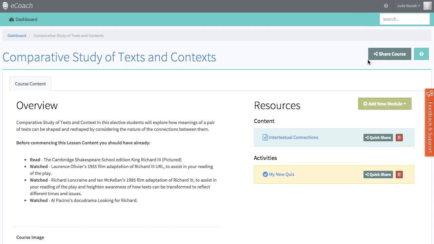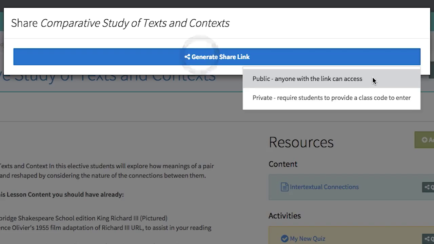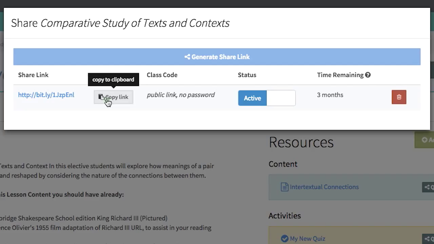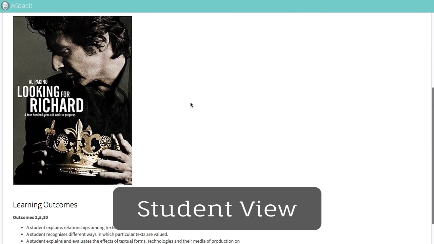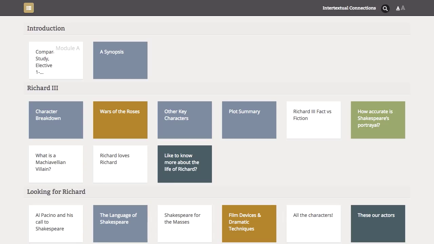When you have finished building your course, you can easily share it using the Share button. After generating a shareable link, you can copy it to the clipboard and email to your students, or add it to your Google Classroom, LMS, or Learning Portal. There is no limit on the number of times you can share your learning content using shortened URLs, and there are no restrictions on how you choose to share your learning content.